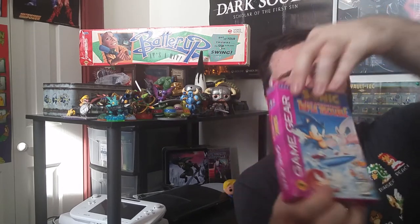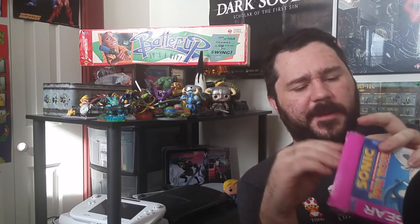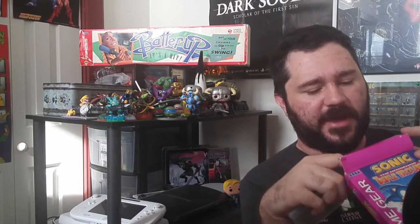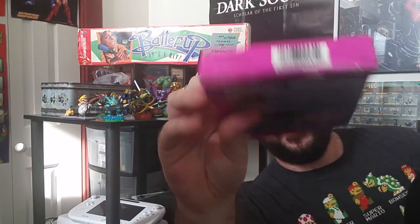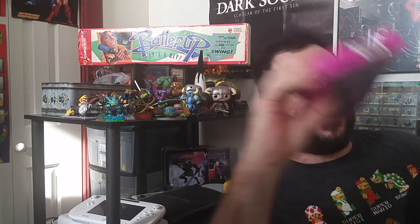Now let's talk about some portable cases. I've got a Sega Game Gear game right here — Sonic Triple Trouble. These cases are pretty similar to the NES ones. One notable difference is that instead of cardboard inserts, they actually had a little carving for the cartridge to sit in, as well as a nice little plastic sleeve for the cartridge — which is really cool. The manual slips into a separate section. That's a pretty good design, but again just like the old NES box games, these are prone to damage. As you can see there are creases and things like that — they don't hold up to the pressures of time.